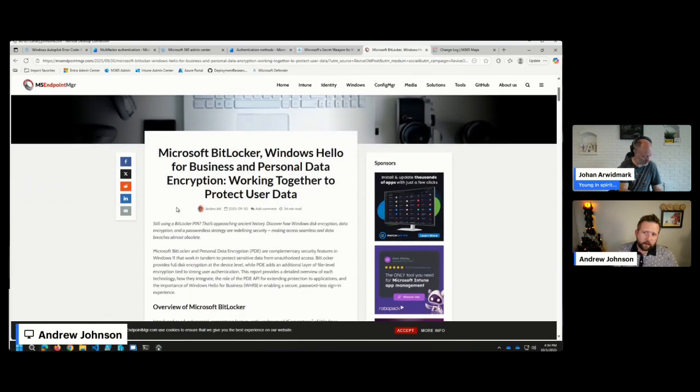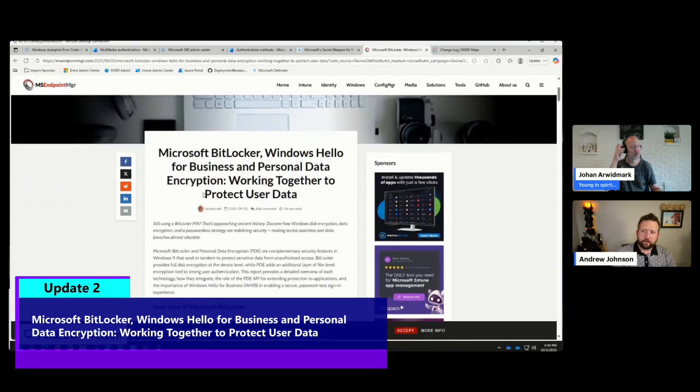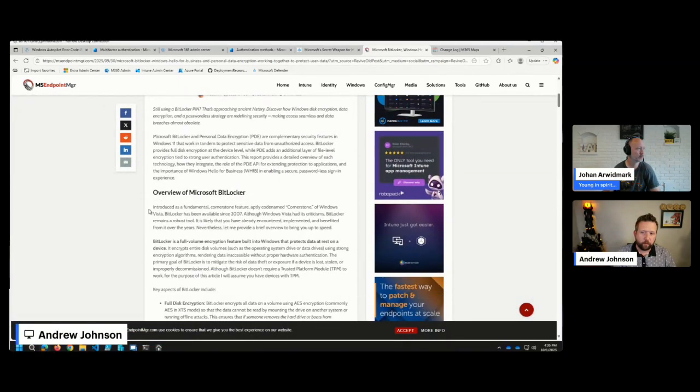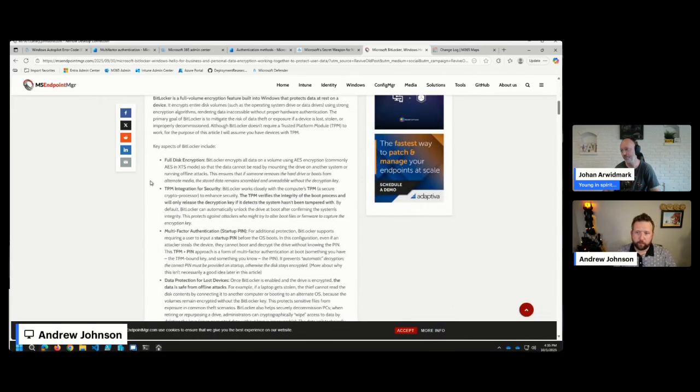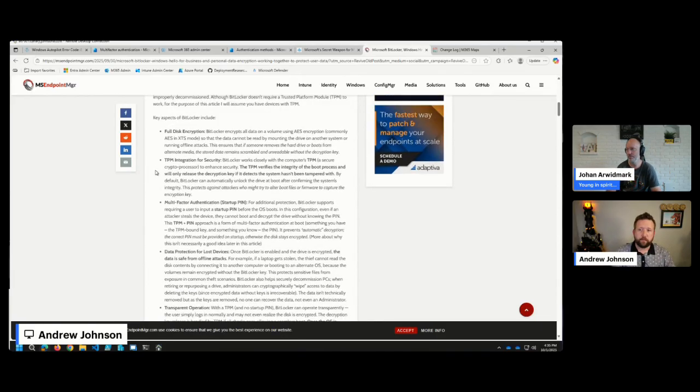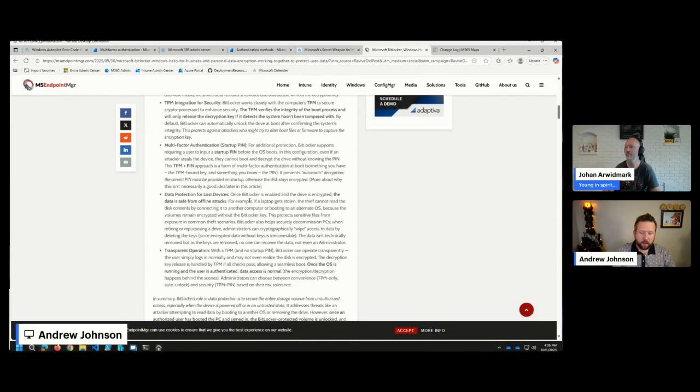Also came across this post from Anders on MS Endpoint Manager, basically around how BitLocker, Windows Hello for Business, and the data encryption work together. So it goes through some of the aspects or components of BitLocker, what they do, some of the definitions that you need to know. How does TPM work with full disk encryption, with MFA?